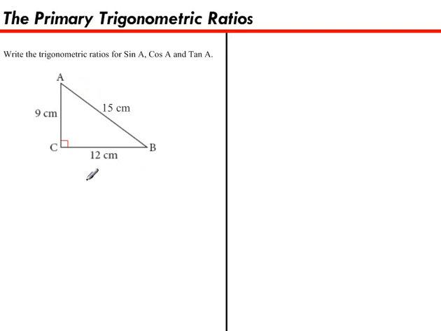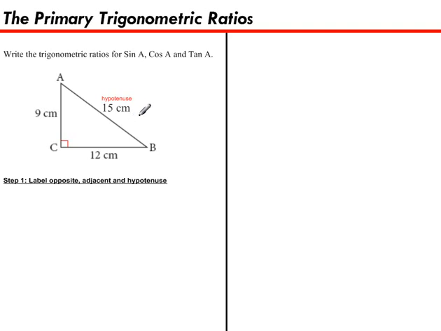But before we can build any ratios with our triangle, we need to figure out what's called the opposite side, the adjacent side, and the hypotenuse side. Probably the easiest one of these to do first is the hypotenuse. The hypotenuse is always opposite to the right angle. In other words, you can picture the right top corner of this red square facing this side, and that'll be our hypotenuse. So I've just gone ahead and labeled side AB as the hypotenuse.